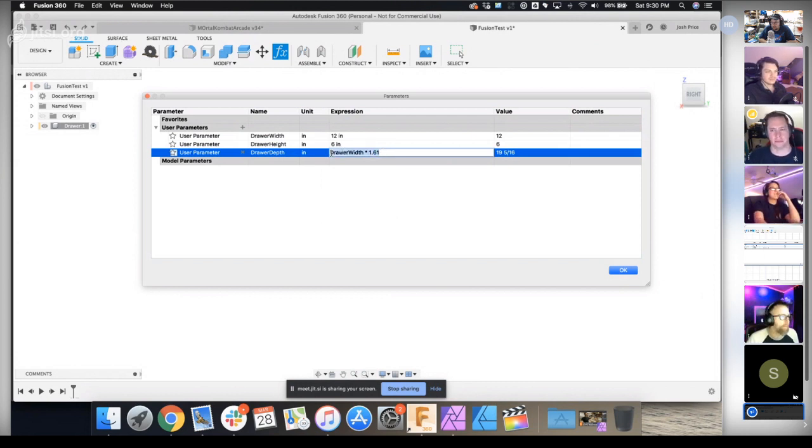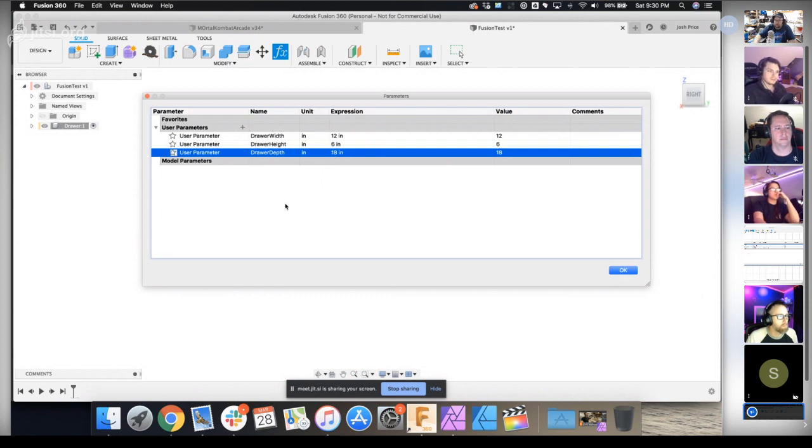derivative of other things, because every time you draw a line, every time you make a shape, you want to ask yourself, what is this connected to? Because again, like an Excel spreadsheet, you don't want to get all the way to the end and realize you typed in a 5 instead of going equals 2 plus 3. So the drawer depth is whatever, 18 inches.